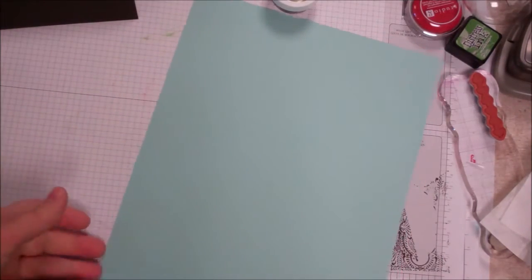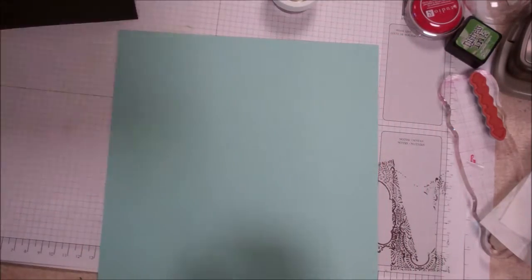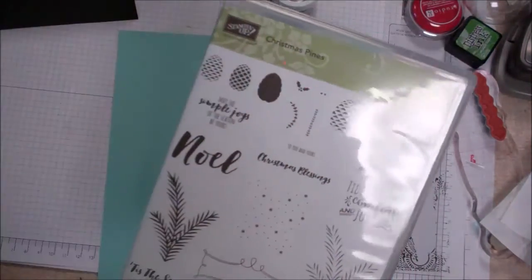So anyway, we are going to use also the stamp set Christmas Pines. I really love this stamp set. You get 22 stamps with this. This is the photopolymer one. You see they're well loved here.